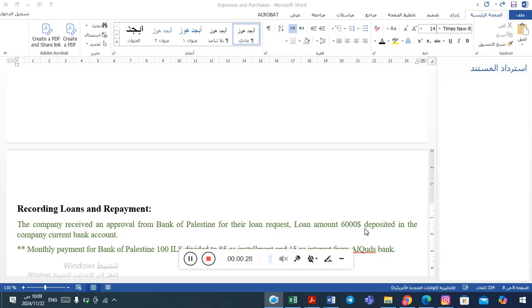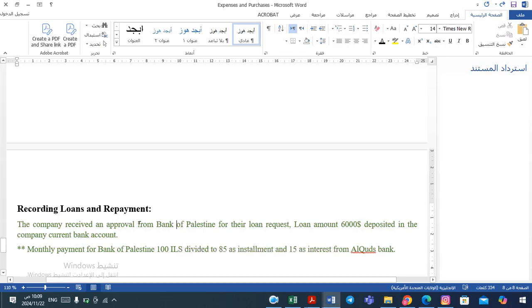Loan amount $6,000 deposited in the company current bank account. So the first step here is to record the loan, and the loan, as you see, deposited in our account. So we will firstly record this in QuickBooks.